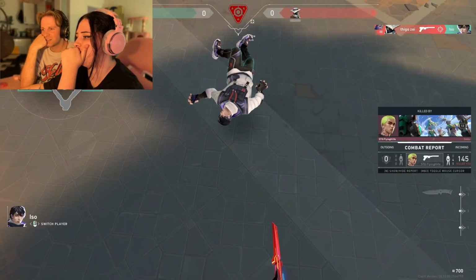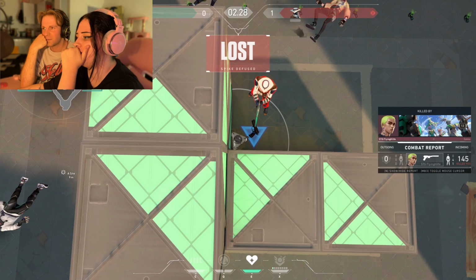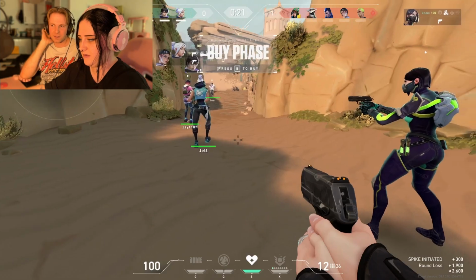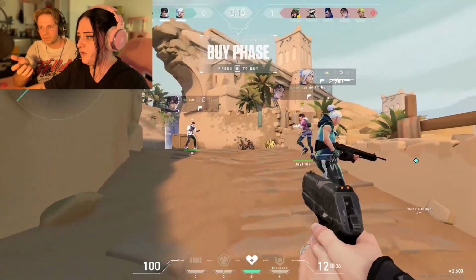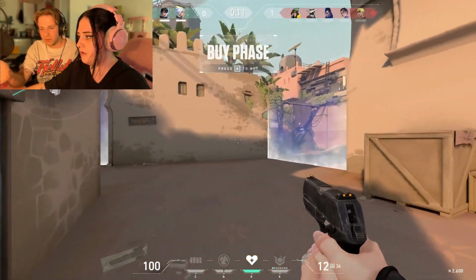Oh. Nice try. No. That was close. But you get the point. Not really. You have to plant... The mission of your team is to plant the spike. Yeah. But to get to the site, you will have to... I'm not the one that has to do that. How do I run? That's you running. Oh.